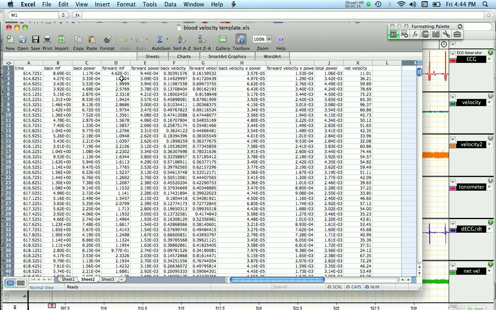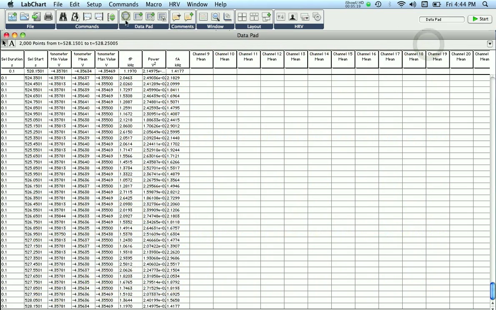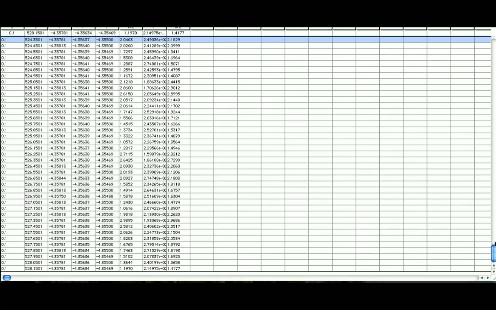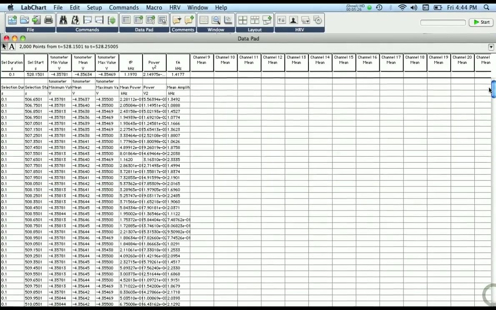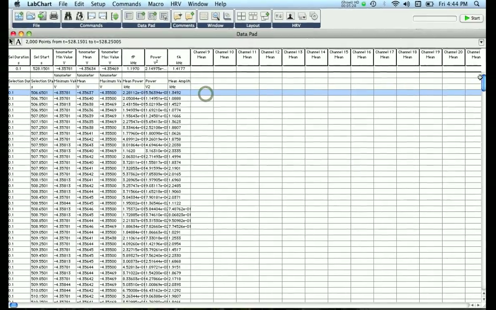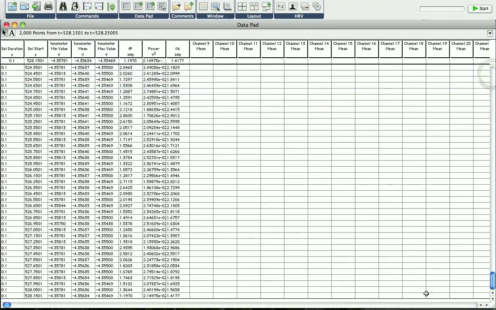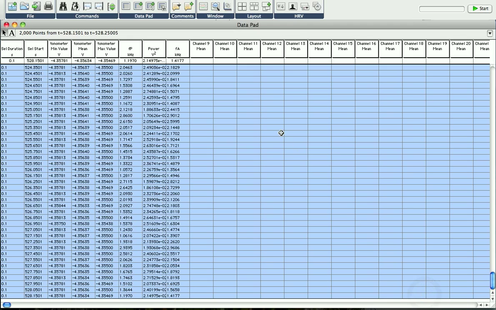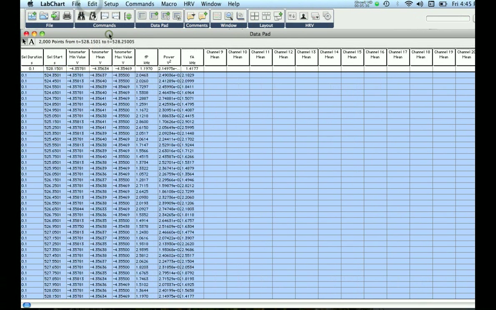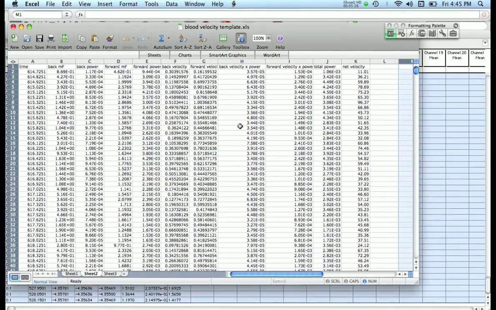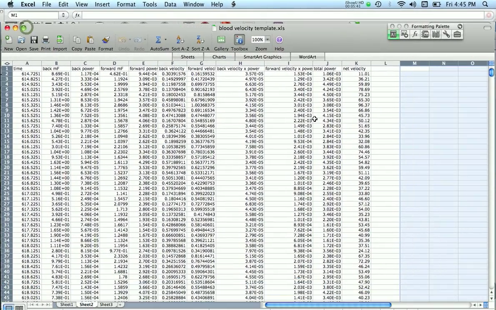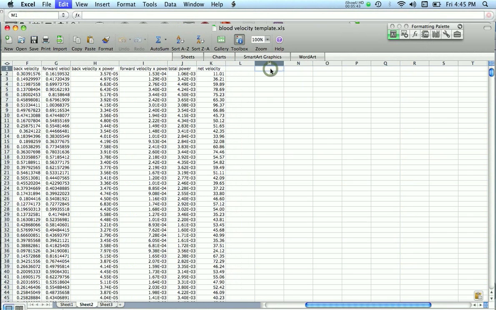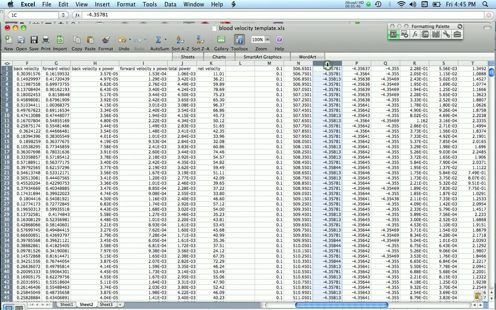To do it, you're going to take the information from the datapad, which is here, and highlight this all the way down to the end of your file. So from here all the way to the bottom, I've copied it, and copy selection, go into datapad, or sorry, Excel, just maximize this, and dump it in over here. So what you have are a series of cells that are important and some that aren't.